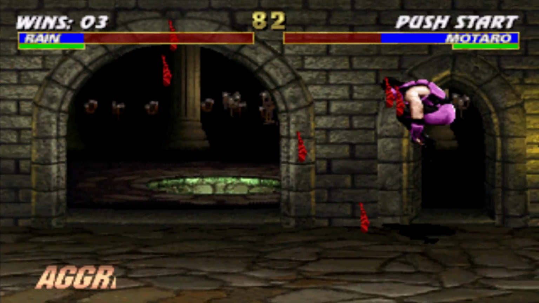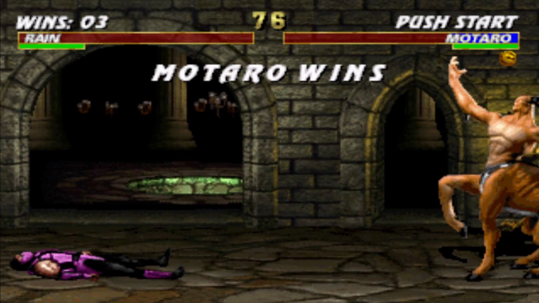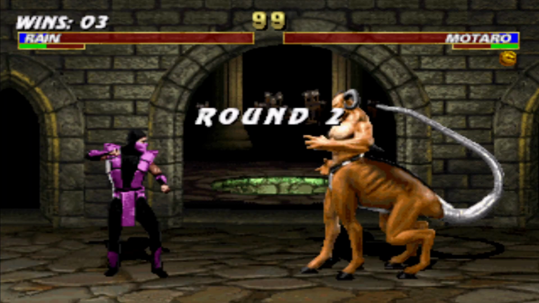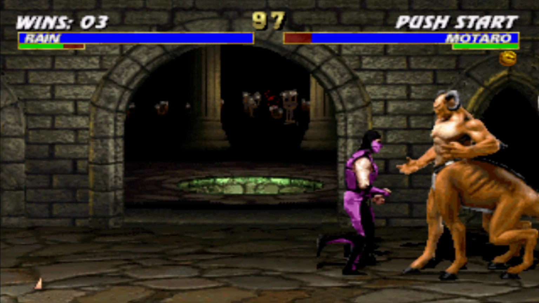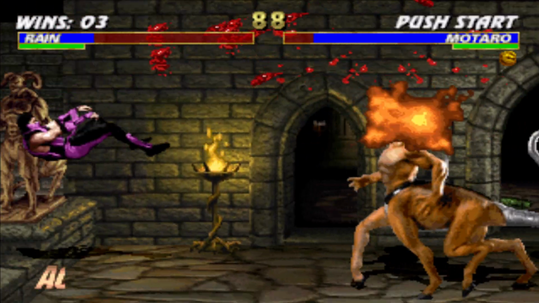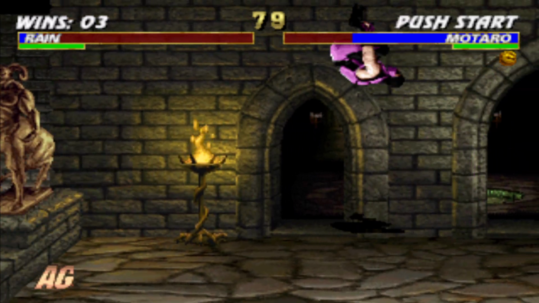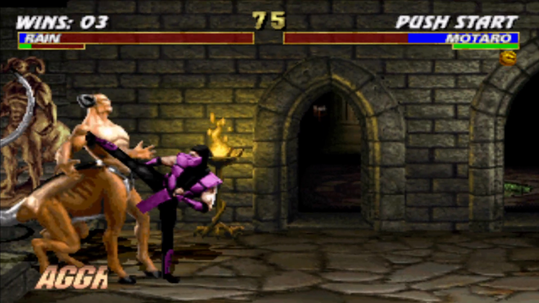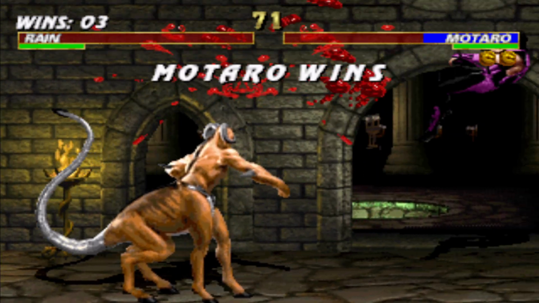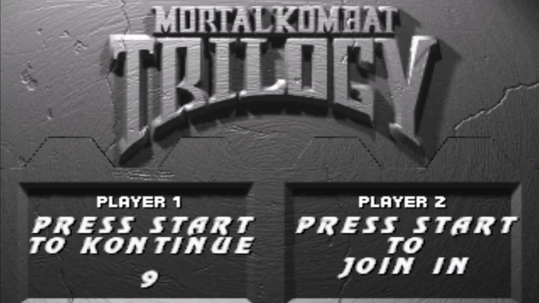See, I don't like using Rain against Motaro because his combo does not knock him back. I believe with all the other characters, their combos will knock Motaro back as soon as the combo finishes, because they'll just give him a 3 grab like that. So you know what we're gonna be choosing? Yep, Noob Saibot. Let's do it.